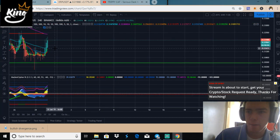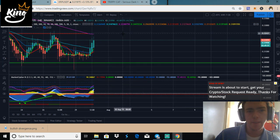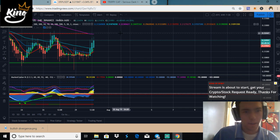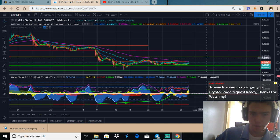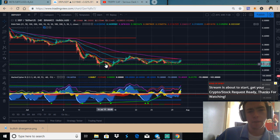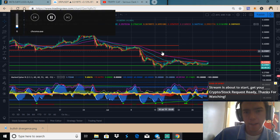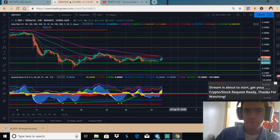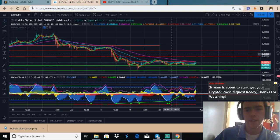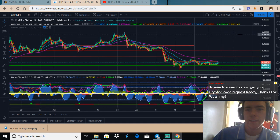But looking at XRP, we've been talking about it for a while. You have to break that 32.5 mark, and that's sitting darn near right at our EMA 100. And this is on the 4 hour. If we can break the EMA 100, which is at 32.5 cents, the next area I'm going to target is about that 35 cent mark. And I should just fill in this box. Between 35 and 38 cents, there's going to be a lot of sellers, lots of resistance in here. So just be careful. The 36 cent to 38 cent mark was very strong support, and we held that for a long time. That's a lot of data.